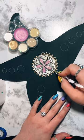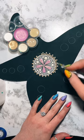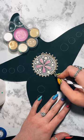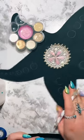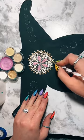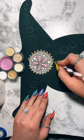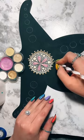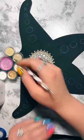Wow, it's already 7:15. Well, tomorrow we're definitely going to be working on this again. I know that for sure. I mean, we still have about 45 minutes, but we're not going to finish this tonight.